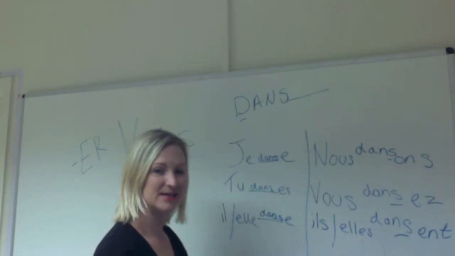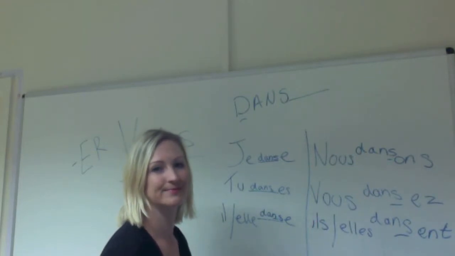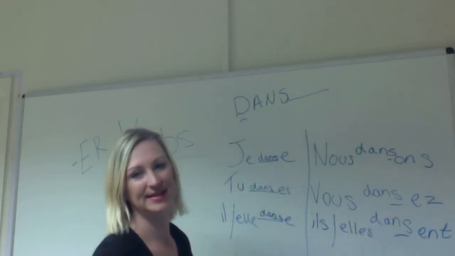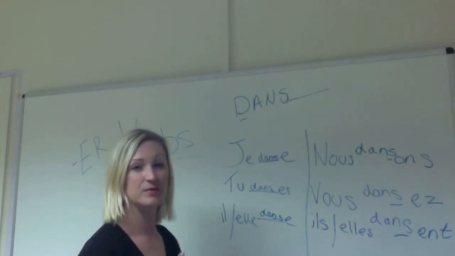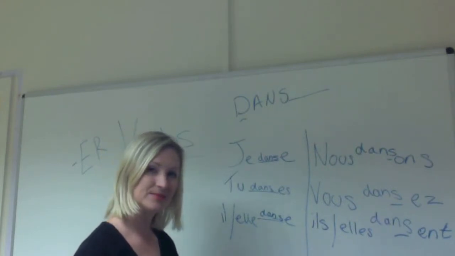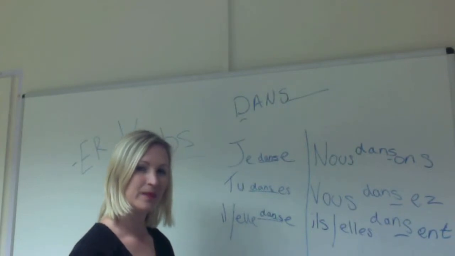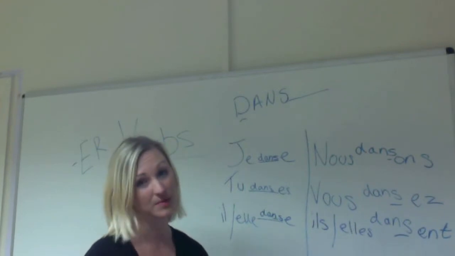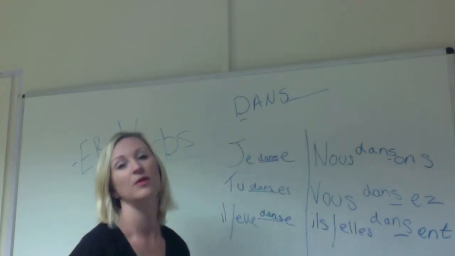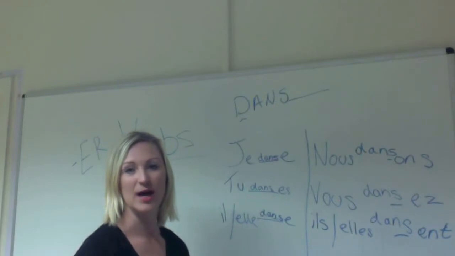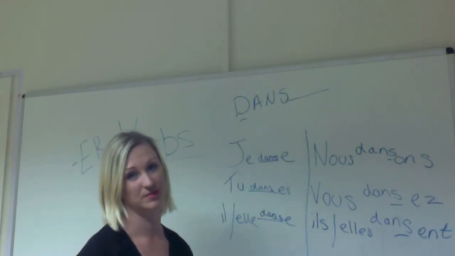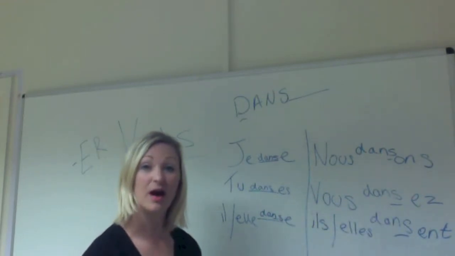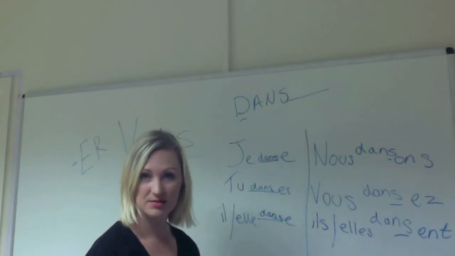We dance. Say it again. Nous dansons. Super. Vous dansez. The vous, remind me again what the vous means? Vous means you for more than one person, so a group of people or just two people. And vous is also used when you're talking to somebody who you're being polite towards. Vous dansez? Are you dancing? Do you dance?